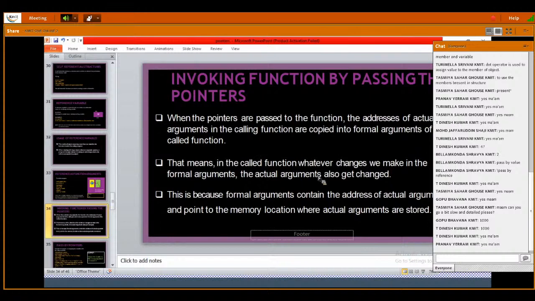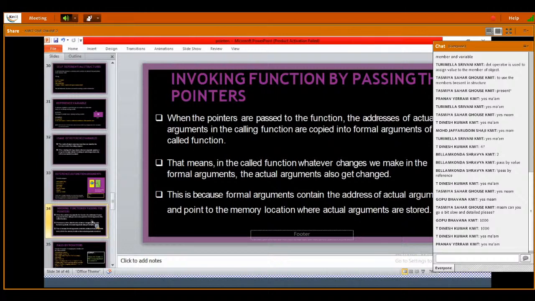What is call by value? What is call by reference? How to pass parameters by value, by address, by reference. So the use of reference variables is that we can create an alias name for an already existing variable.